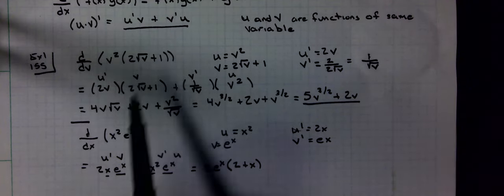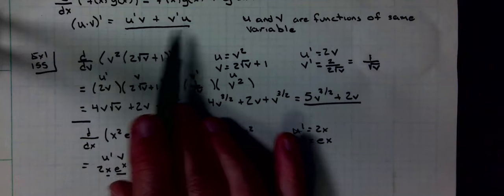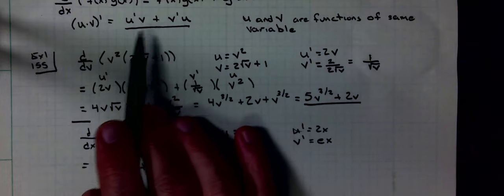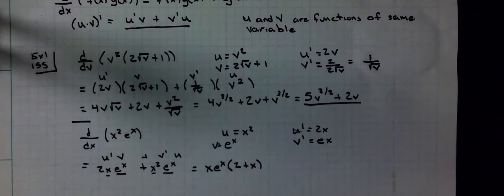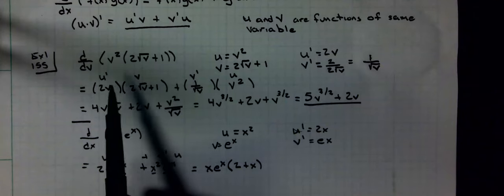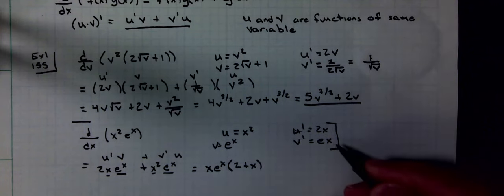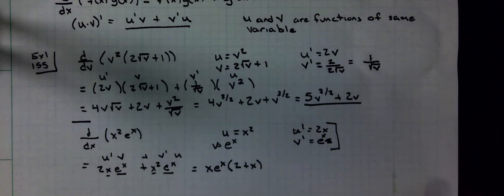So again, it's a rule that you should memorize. The derivative of the first times the second plus the derivative of the second times the first. It does not matter which order you do either, first derivative times second or second derivative times first, because order does not matter. And it does not matter which order you write the parts of the product, but you need to have all four parts together. I recommend that you always put some sort of template, either the way I did it on the first problem, parentheses with what's going to go in the parentheses, or you write the formula and underneath list the parts. What I'm doing off to the right-hand side is just to help you out, so you have all the parts that go into the puzzle. You don't necessarily have to do that, but I find it helpful when you first begin the product rule.